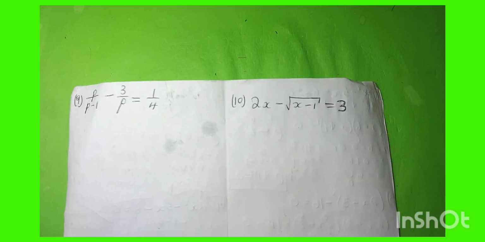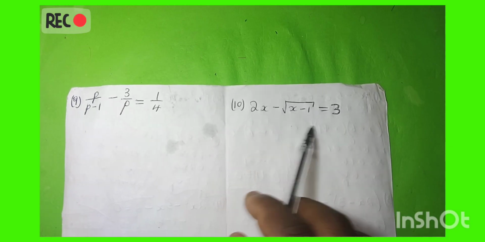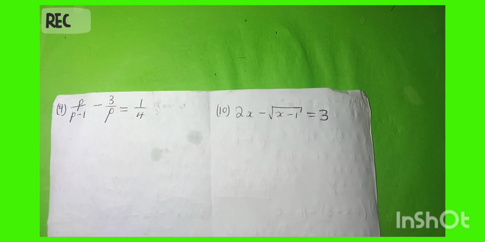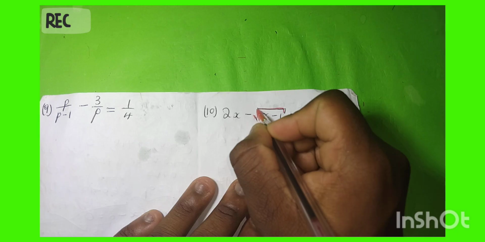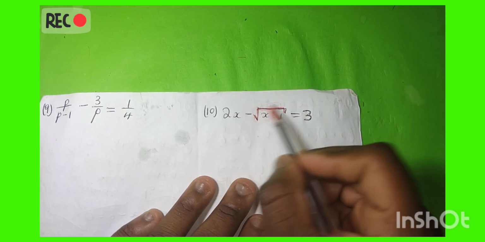What about these two of them? Let me start with this one before I go to that one, because this one I see as much easier than this. Then for this one, guys, in order for you to remove a square root, you should first make that square root represent the equation.